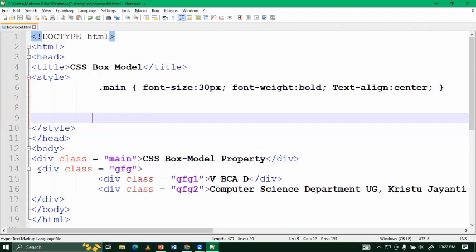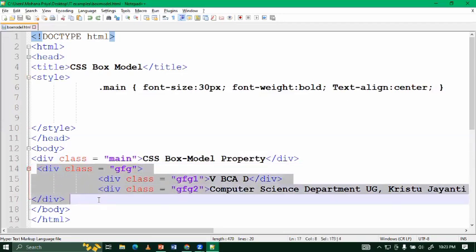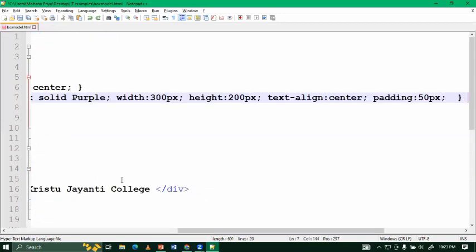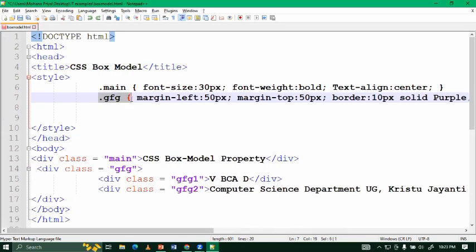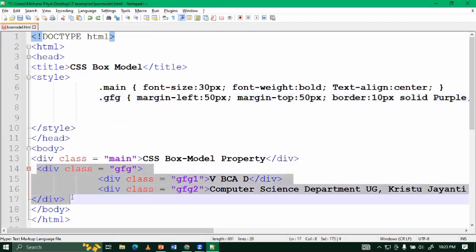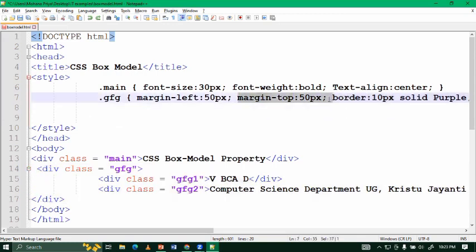First we will change the property of the GFG, that is, to this whole div we will change the property. To this GFG class, I have added margin left of 50 pixels. So this whole div will have margin left as 50 pixel and margin top as 50 pixel.